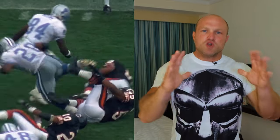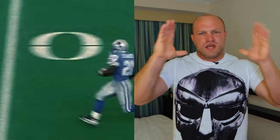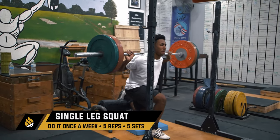Think about Barry Sanders hitting a cut rapidly and getting out of that cut while his trunk is very stable but his hips, quads, and legs are moving all over the place. The reason why Barry Sanders was so good is because of his dynamic trunk control. Single leg squats that are very stable and very rhythmic can go a very long way — we train the athlete over long periods of time inside each set how to control their trunk, recruit it in conjunction with their hamstrings and glutes, and optimize performance to carry it directly over to the football field. I recommend doing single leg squats once a week for about five sets of five reps on each leg.